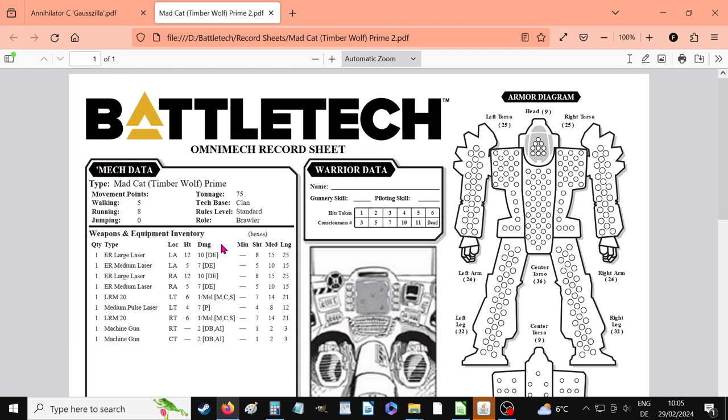So it can possibly do more damage than the Annihilator in one round. It will probably overheat itself, however, doing so. The movement for the Mad Cat is far, far better. It has 5.8, which is actually pretty quick for a 75-ton mech. It should be able to run circles around the Annihilator C Gausszilla.